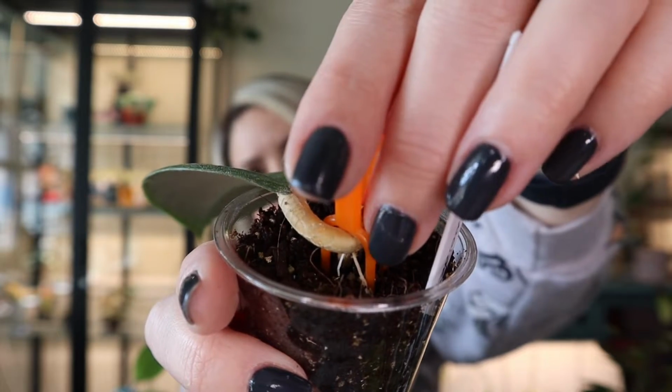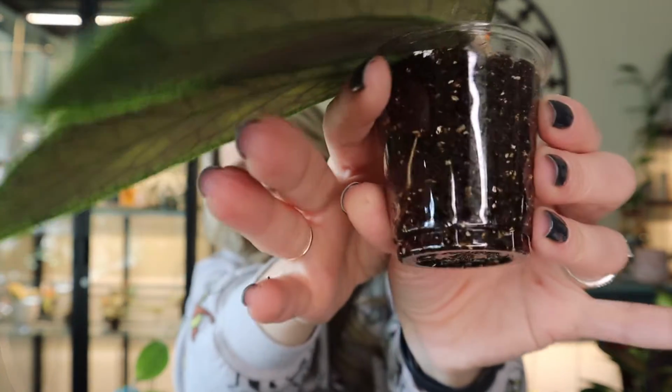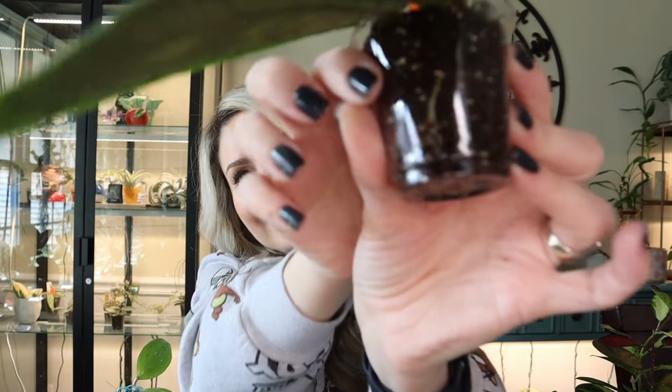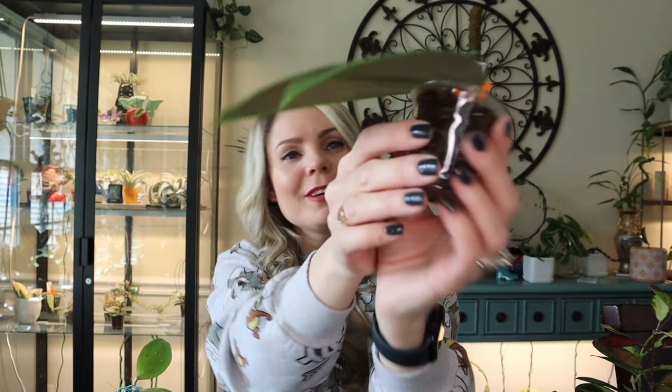It's already starting to root for me, so I'm pretty sure there are some roots inside this cup. They're just not visible yet. Oh wait, there is. I just found one right here, right there. See, you guys? So I actually do have roots on it already, which is funny. It happened pretty quickly, I guess. This is definitely something to have. You guys, it's absolutely gorgeous.